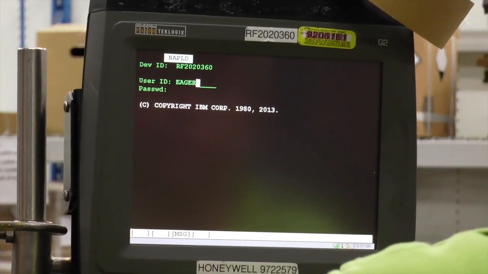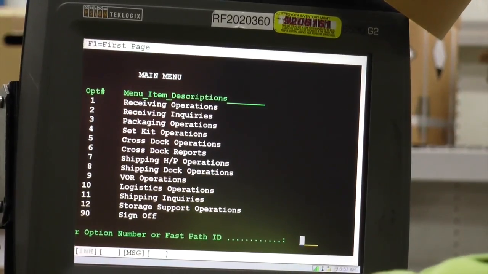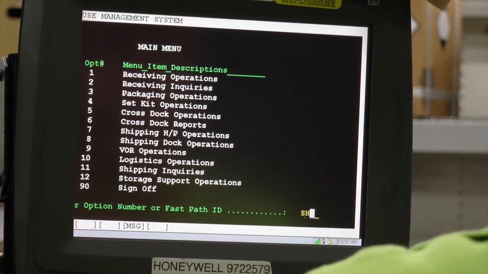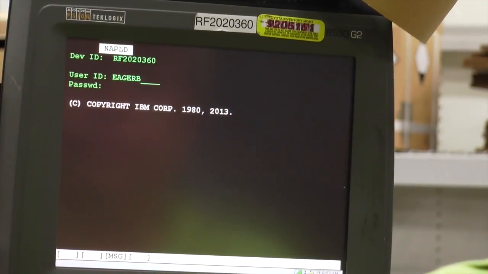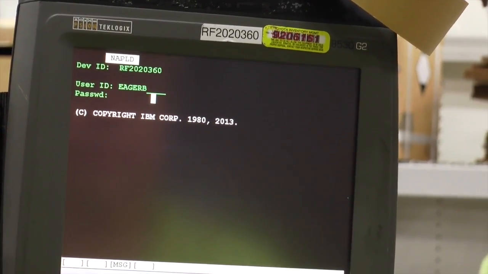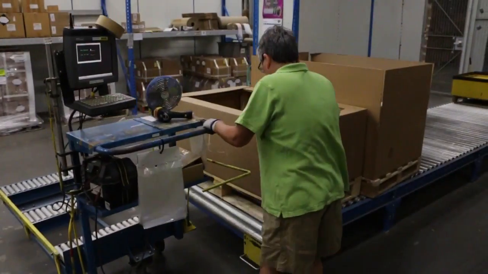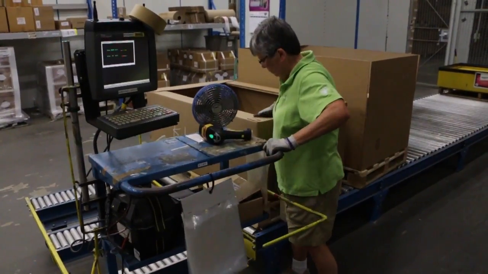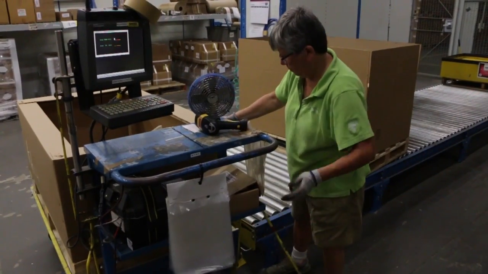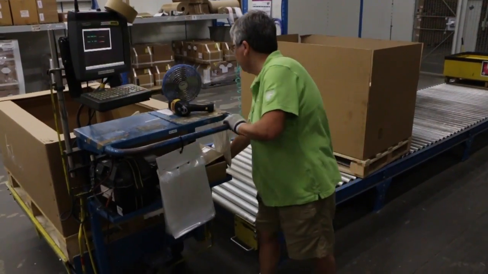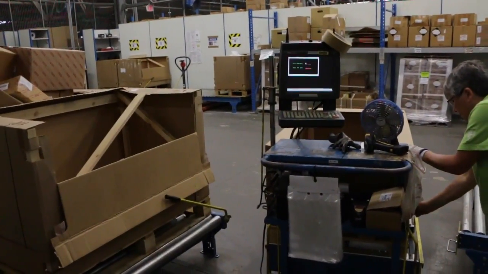You will begin by signing on to the RF using two sessions, SH78 to check the case status and SH2 for audit. You will then select a unit to audit as well as a new case. Some destinations require certain boxes and labeling to be used. Ensure you select the correct casing for the destinations. Make sure there are no markings on the new case. Erase all chalk marks and remove all labels.